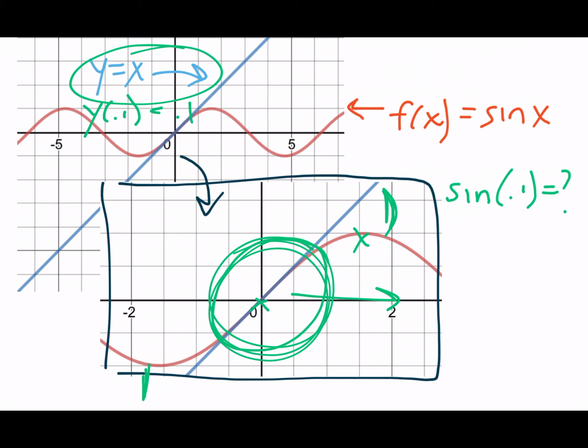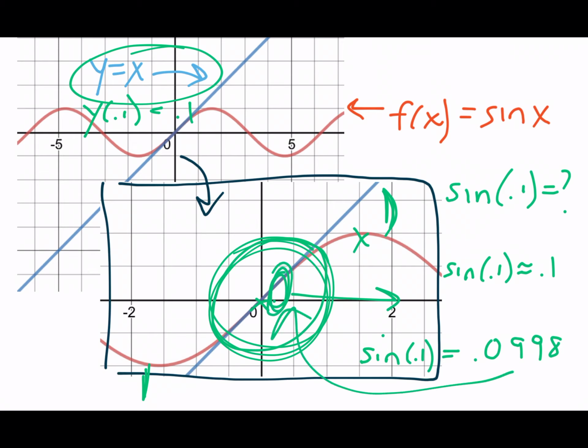That means that sine of 0.1, because I'm talking about the tangent line close to 0.1 on the sine graph, would be approximately 0.1. Okay, and it turns out this is a really good approximation because the true value of sine of 0.1 is 0.0998. All right, so we're right in this little zone when we do this approximation, and they're so close to each other. They're only 2 10,000ths of a unit apart, which is a pretty impressive approximation.